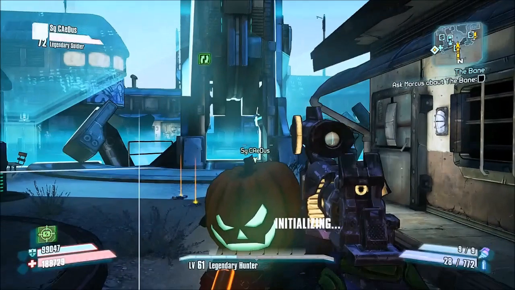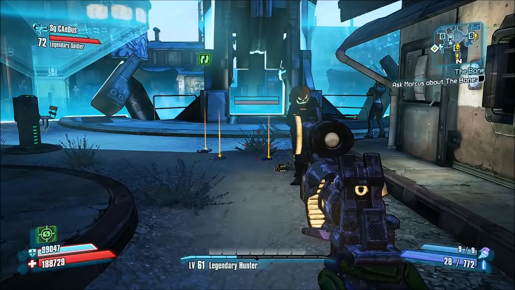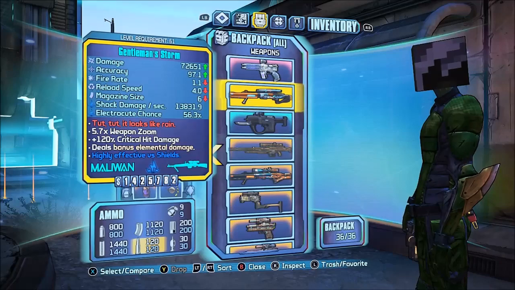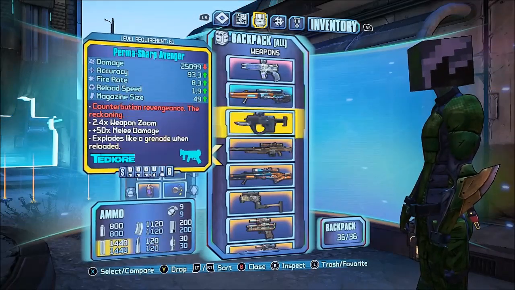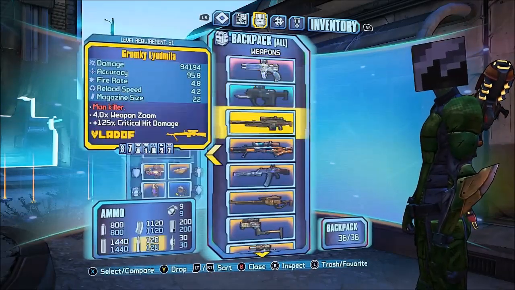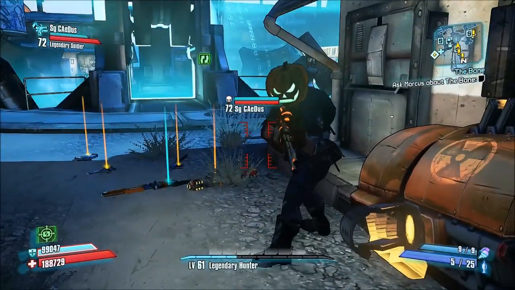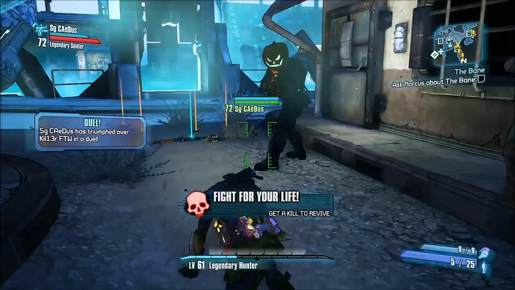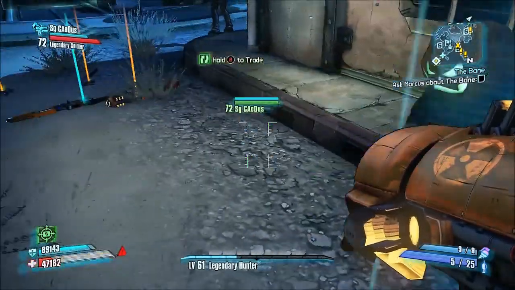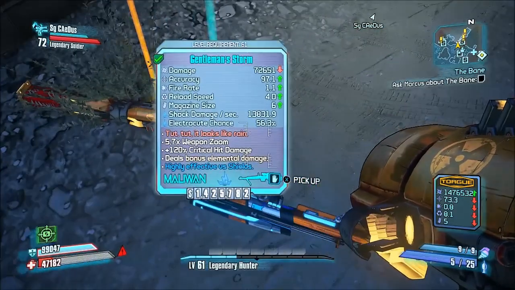Now, because we're in a duel, if he was to kill me and he won, it would take the gun from my inventory and give it to him. So if you start the duel and choose whatever weapon you want to duplicate, you're going to come into your inventory and drop that weapon. As you can see, it's now on the ground right here. Now, all he's going to do is kill me, and because the item is not in my inventory, he is still going to get the weapon from the duel, but my weapon will not be taken out of my inventory because it is on the ground and it cannot be taken out.